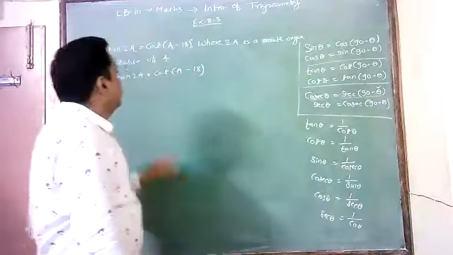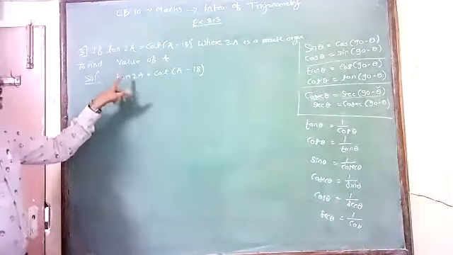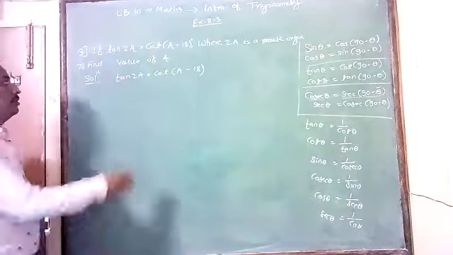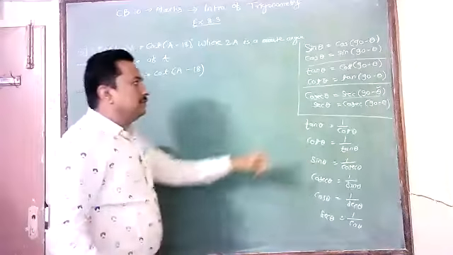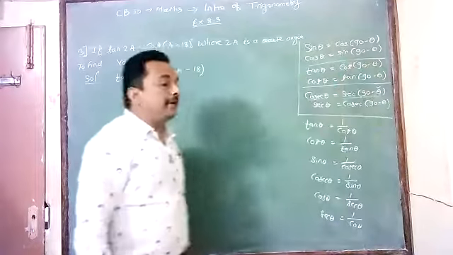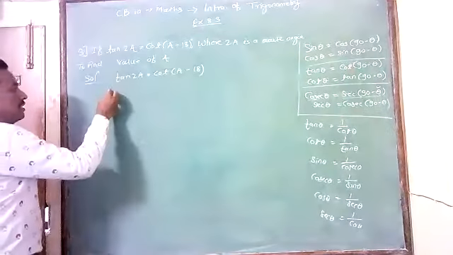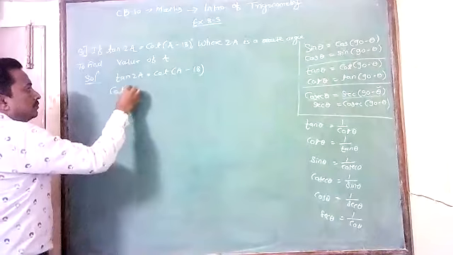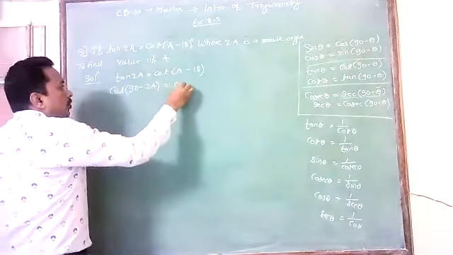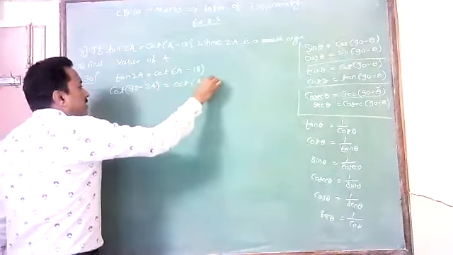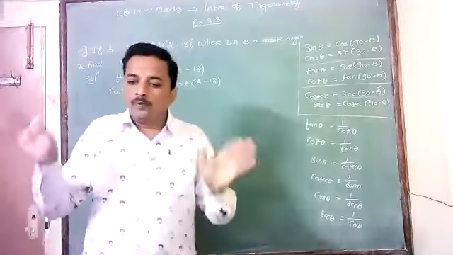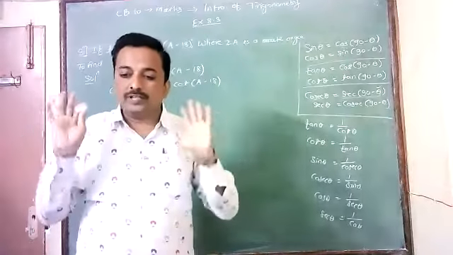So if you want to convert tan into cot, you have to subtract the angle from 90. So in the place of tan just write cot, and whatever value, subtract it from 90. So in the place of tan just write cot of 90 minus 2a is equal to cot a minus 18. Okay. Now both sides have cot.